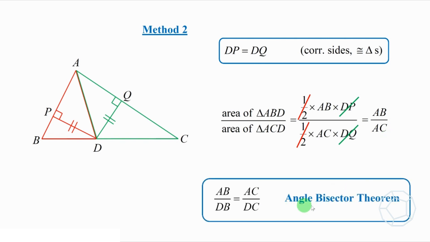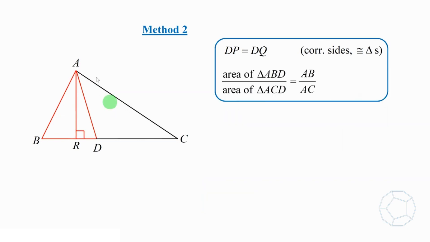How is it related to the angle bisector theorem? We have the two numerators AB and AC. Let's focus on the two denominators DB and DC. Refer to the figure, DB and DC are horizontal. Moreover, they are also the bases of the two triangles. So we are looking at the diagram in another perspective. Now, draw the height of the red triangle ABD, which is AR. Can you see that AR is also the height of the green triangle ACD? Although the two triangles are totally different, one is acute angled triangle and the other is obtuse angled triangle, they share the same height.